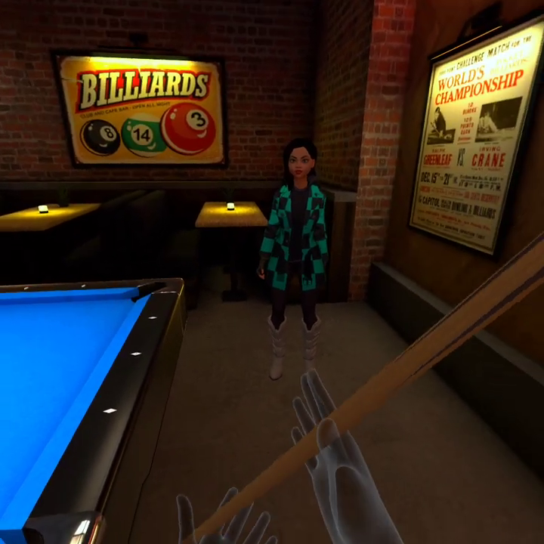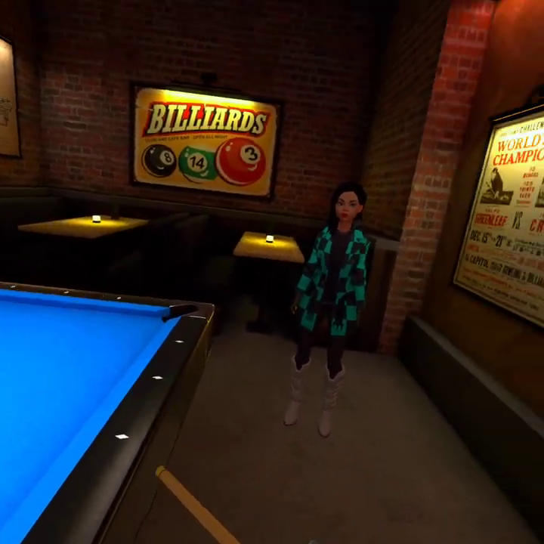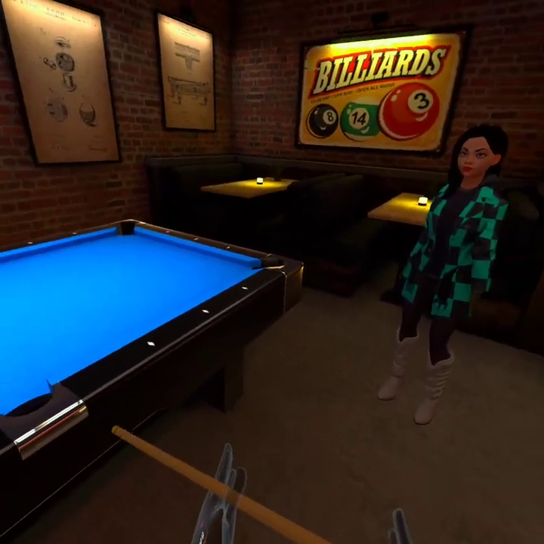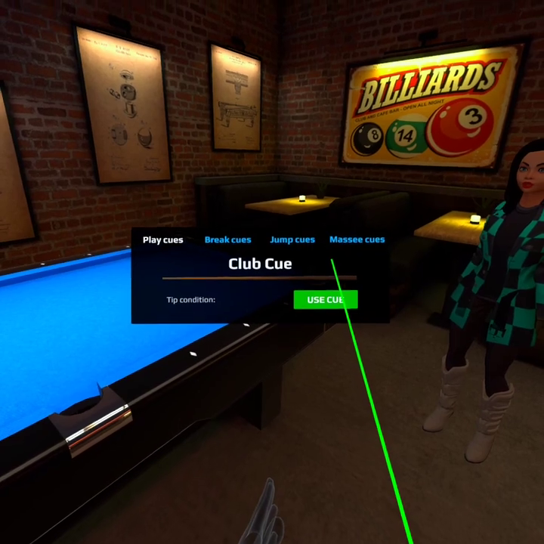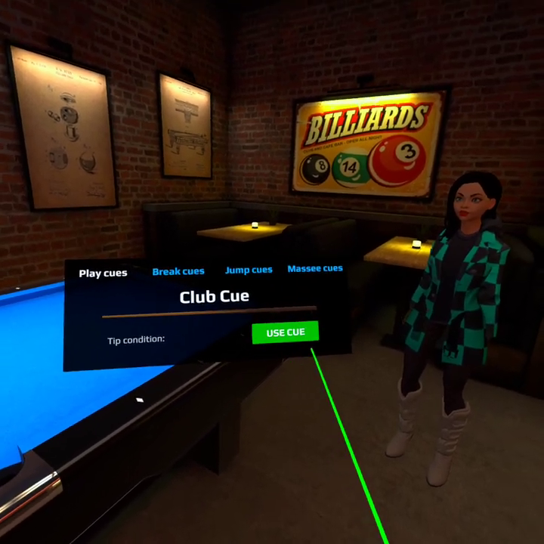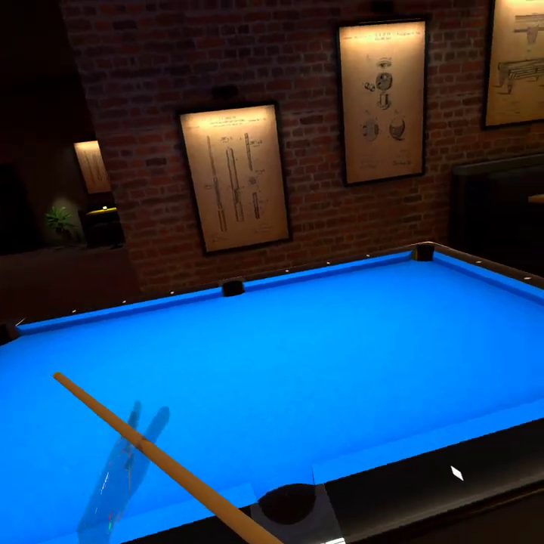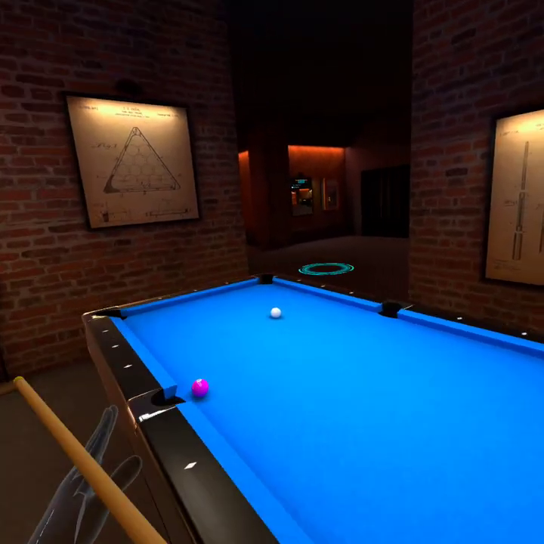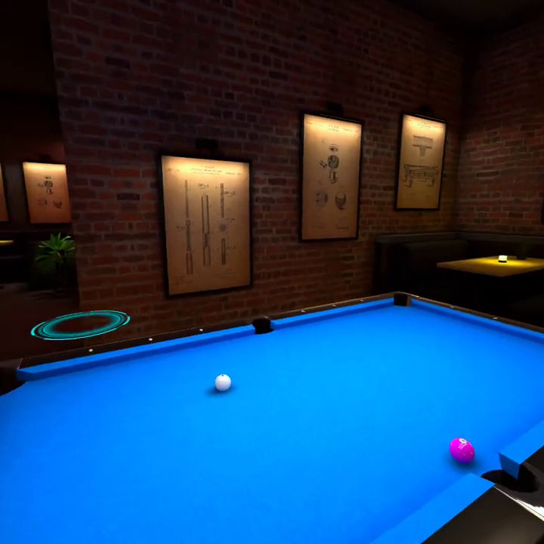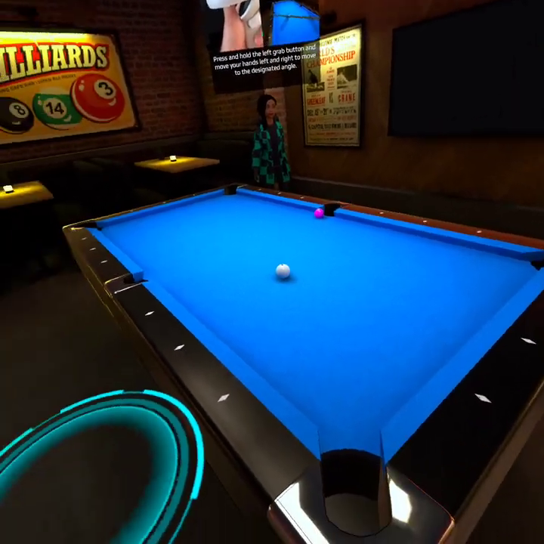Now you get to know how to use the joystick to move around in the environment. However, there is an easier and better way to line up a shot. This method is called orbit around the cue ball. Press and hold the left grab button and move your left controller left and right. Try this out by moving to the designated angle. Okay. This is what I saw change in Black Hole Pool, this ability to move.